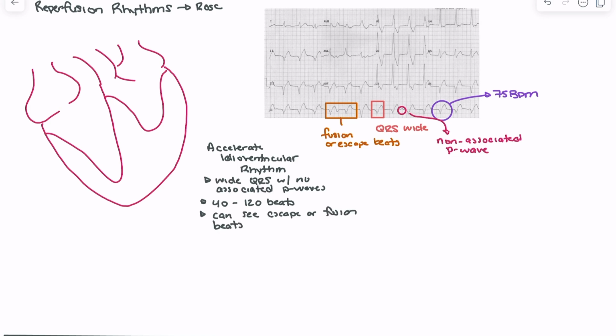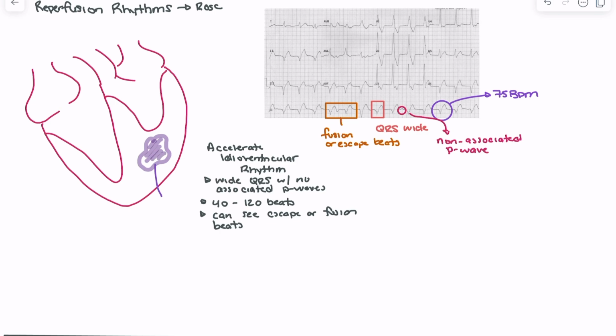What you may be thinking is, well, why does it matter? Why does it matter if the heart rate is 118 and it's wide? Can I just call it a VTAC? And there is some rationale for trying to differentiate between a VTAC and an accelerated idioventricular, and a lot of that has to do with the cause. So the cause is typically different. When we're looking at an accelerated idioventricular rhythm, what's happening is we're truly seeing ischemic tissue reperfuse. So we have ischemic tissue that is resulting in some reperfusion.